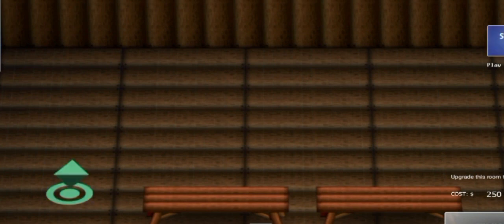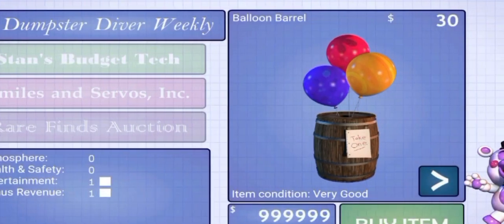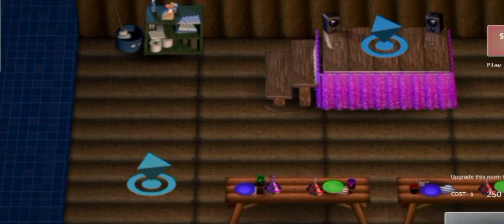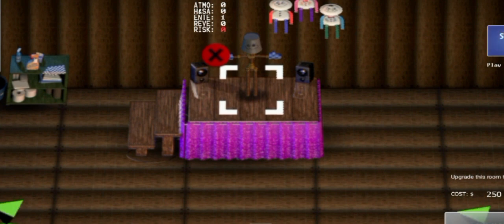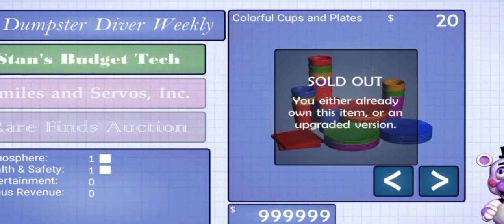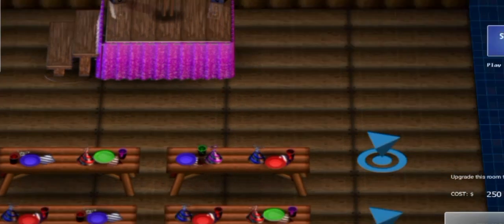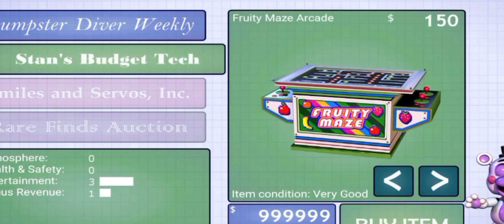That is not a 100. Anyways, this is our place right now. Kind of looks bad. Let's buy some stuff. So far we don't have any attractions, but we do have this. Our main character is going to be, I forgot what his name is. Oh, there we go, Daryl. So Daryl is going to be here, and let's just deal with everything else. Daryl is our main attraction for now.